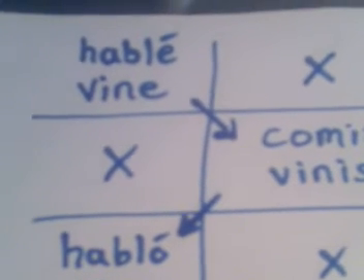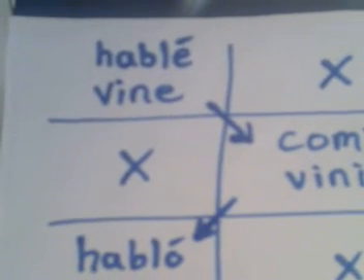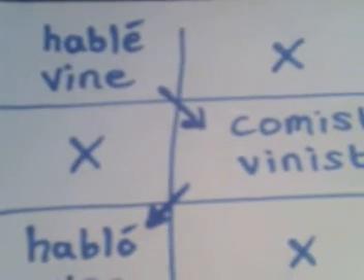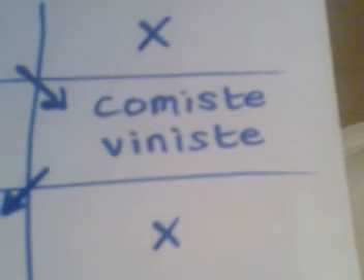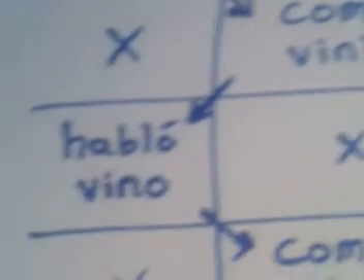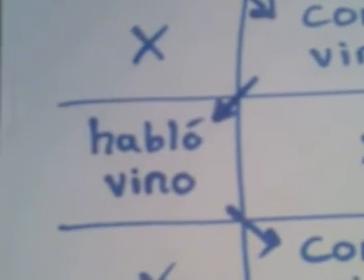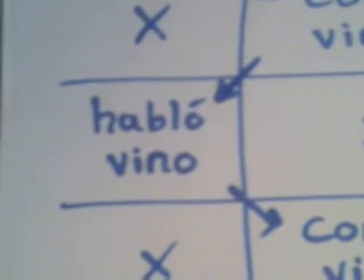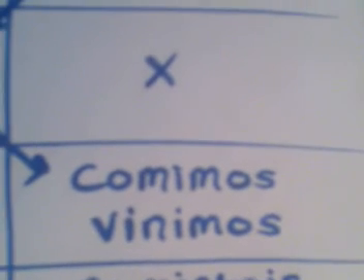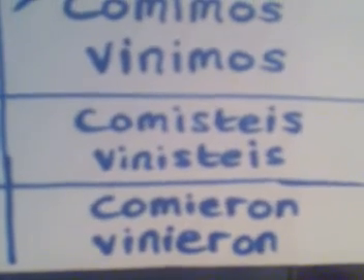And so we have in the left-hand column there, I came, zigzagging down across to the right, you came, zigzagging across once again to the left, he came, she came, it came, you came, formal one person, zigzagging across from left to right. There we have we came, and then no more zigzagging. At the bottom there, vinisteis, you guys came, and finally, vinieron, they came.